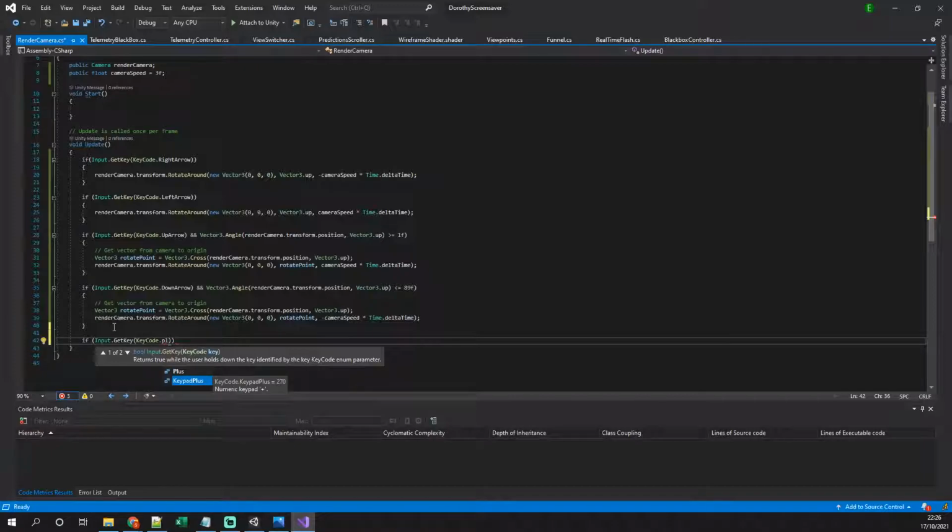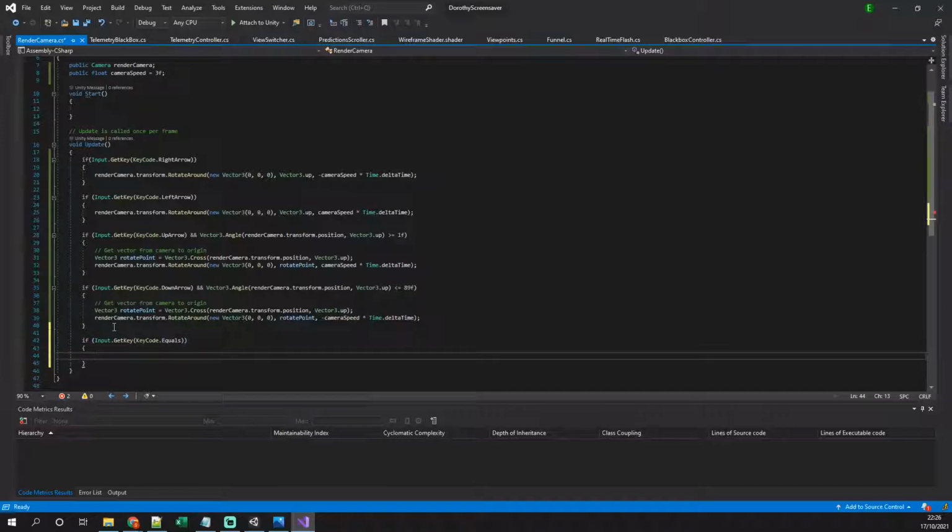Then again, depending on the laptop people are planning to run this on, they may not have a numpad, so maybe I should do page up and page down. Let's do page up and page down. Page up to zoom in. I could do equals and minus. Let's just do equals and minus because that's plus and minus. So equals.